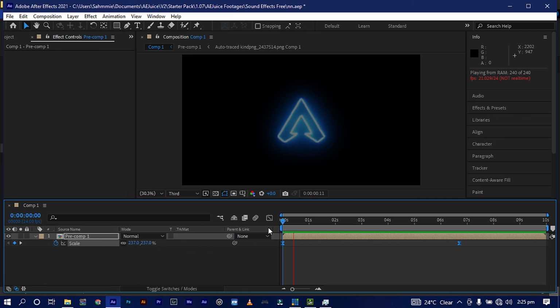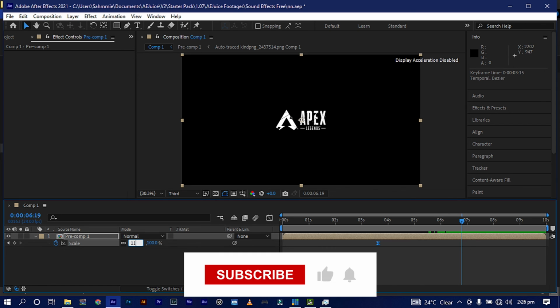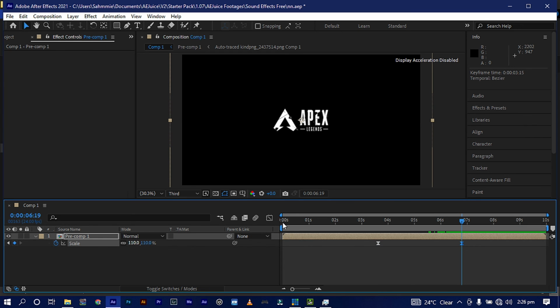Okay, I think it just needs something little, so I want it to be at the final position first before the Apex Legends starts fading from the back. So I move the keyframe somewhere around 3.5 seconds. Then I make a final keyframe and increase it to 110 around 7 seconds. So it gives it some little bit more motion. So let's play it one more time.